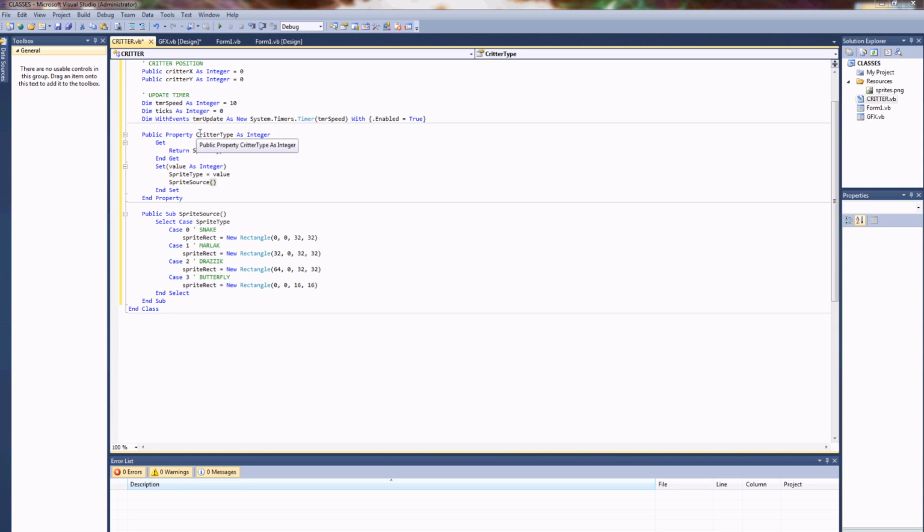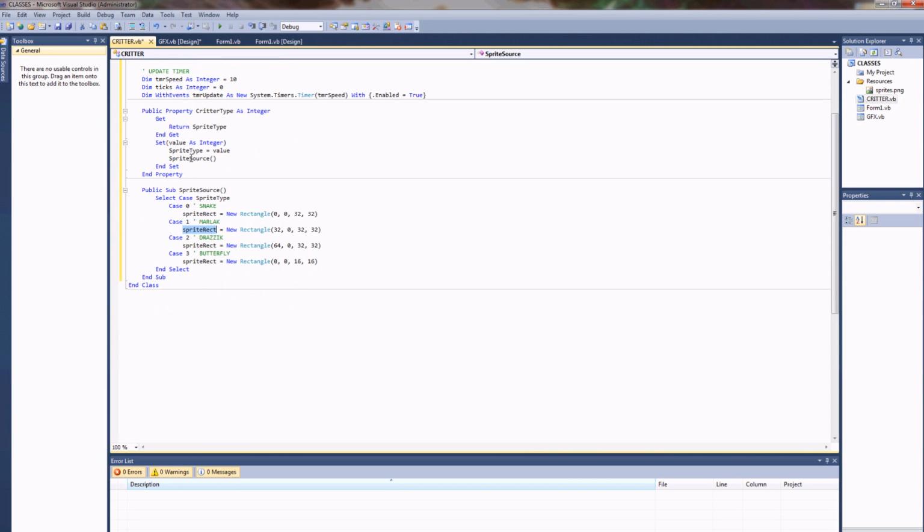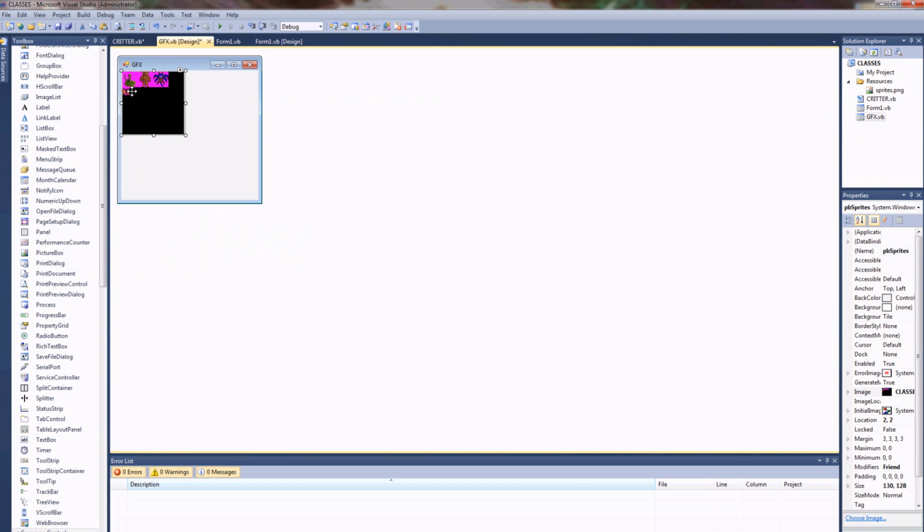So as soon as your critter's created, any critter type is chosen, it automatically launches the sprite source and populates the sprite rectangle. So if, you know, critter type 1 was chosen, it grabs the right graphic for it.